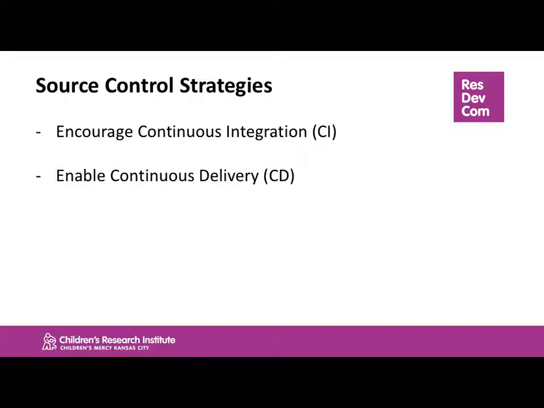The three strategies I'm going to go over are mainly focused on encouraging continuous integration, and that is developers working on code in parallel and committing their changes several times a day, and to enable continuous delivery. And that is integrating my source control system with my delivery system, so that I can automate deployments directly from source control. So who works with other developers directly with code in here? And who deploys applications? All right, so this is something that you guys would want to take a look at.